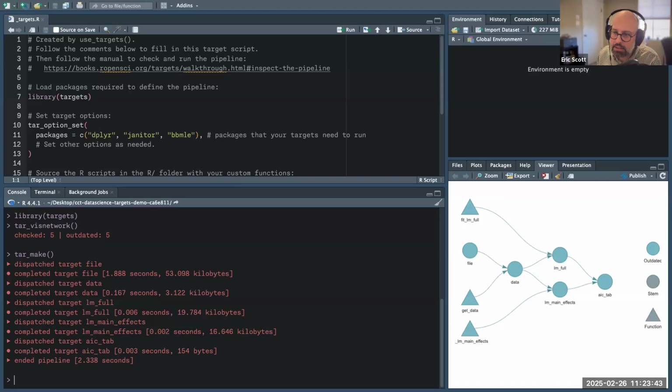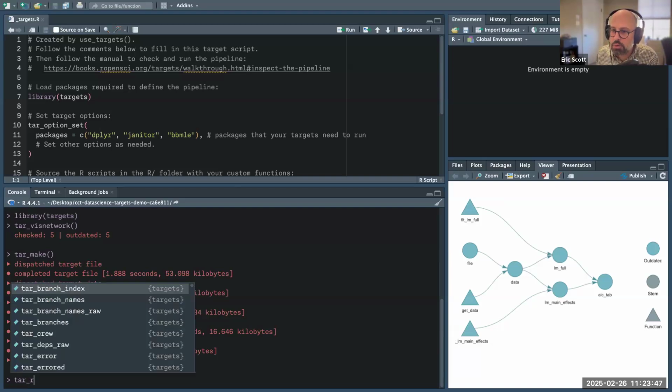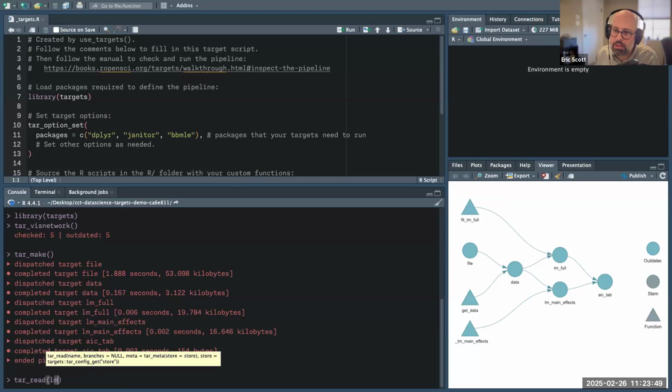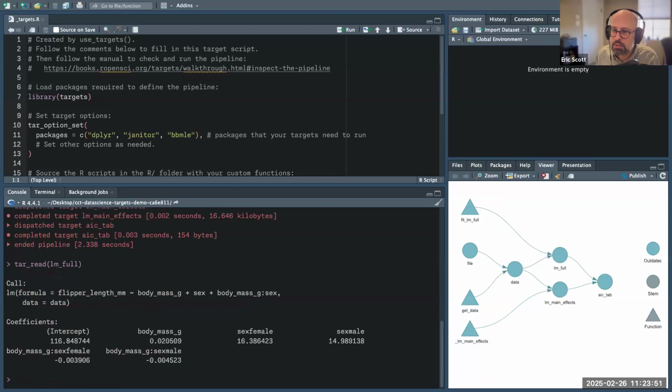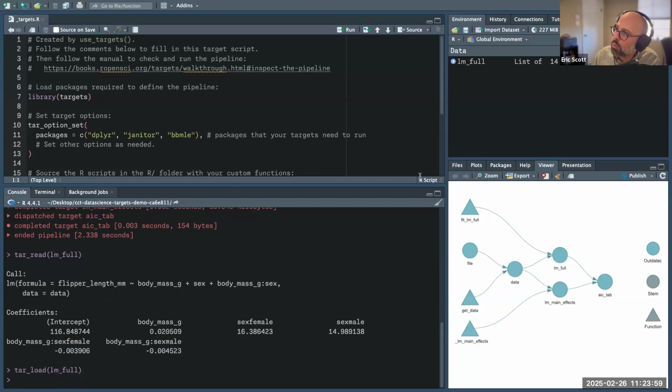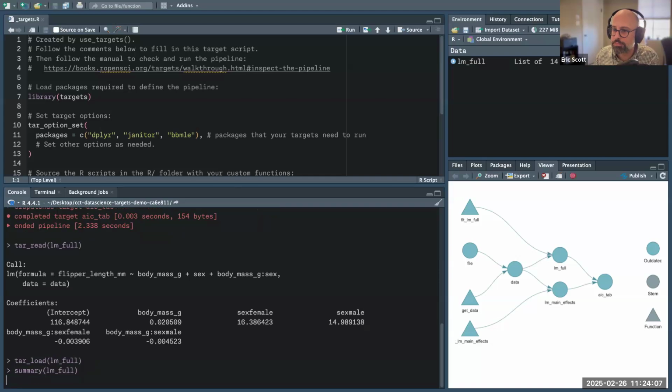Then I can look at the results with, for example, tar_read(lm_full). Or I can load it into my environment with tar_load(lm_full). And now over here, we've got lm_full, and we can do stuff with it, like summary(lm_full).